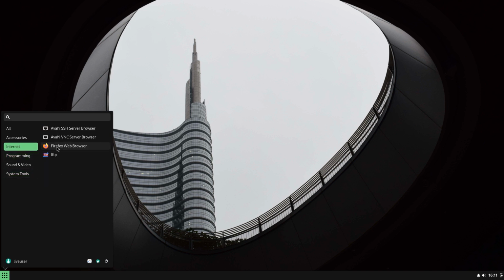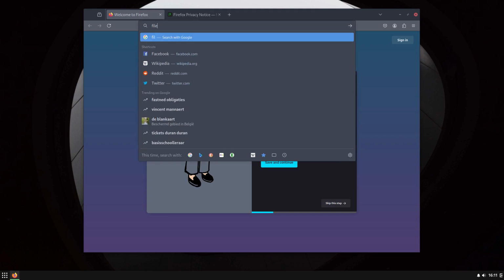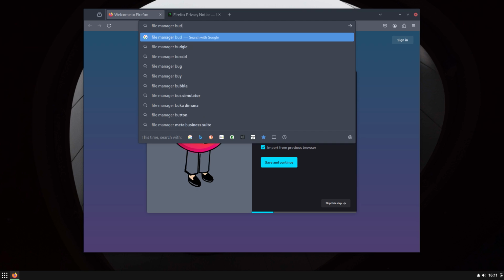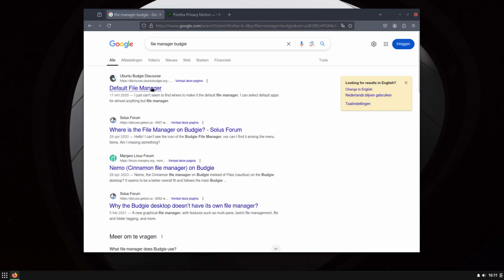I have internet already. So, file manager, Budgie. Default file manager, Ubuntu, Budgie, Discourse. Where is the file manager on Budgie? Cinnamon.